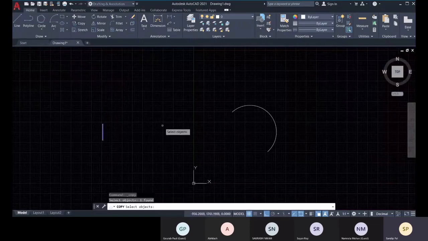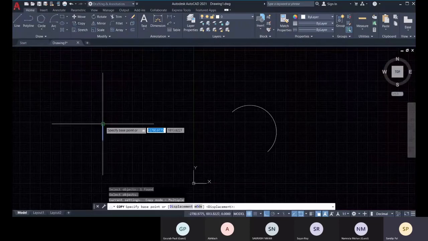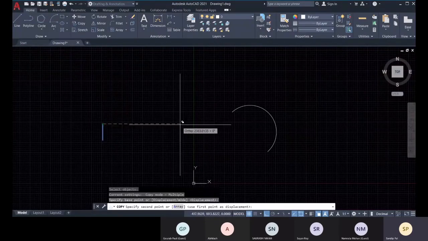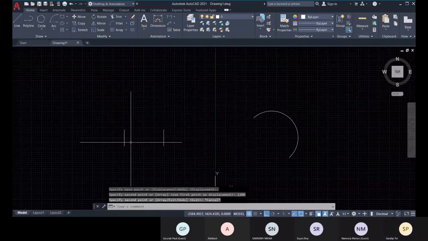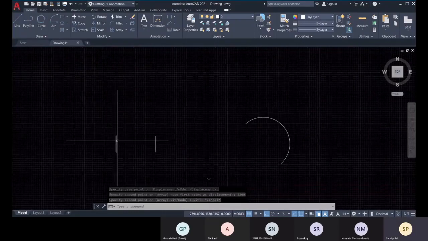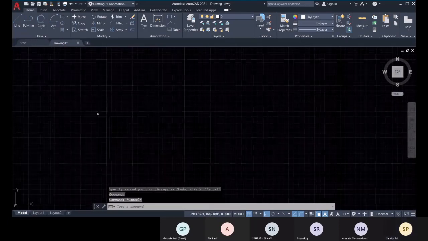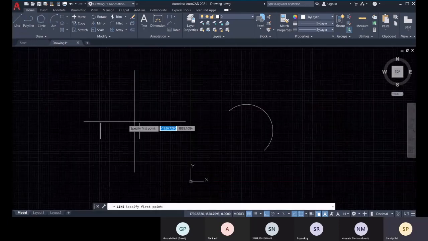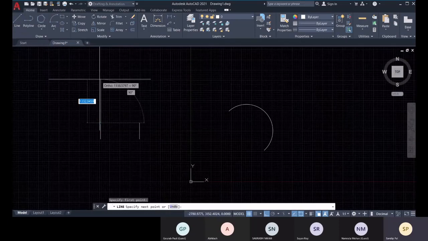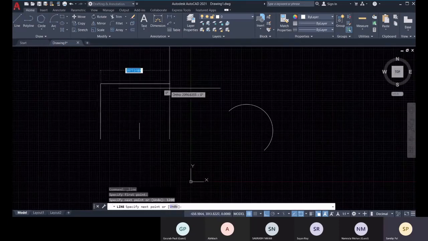I'll select it, press enter, and this is the base point for the copy, and in this direction I'll give the value 1200 and press enter. Now I'll create another line over there. So that will be 1200, enter.